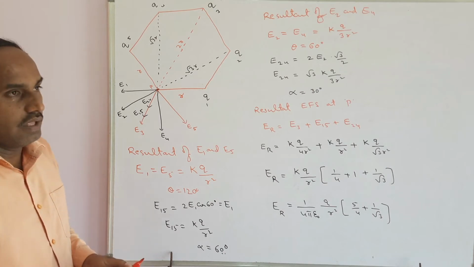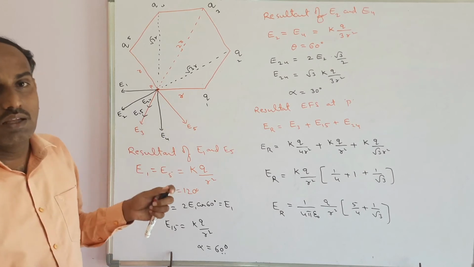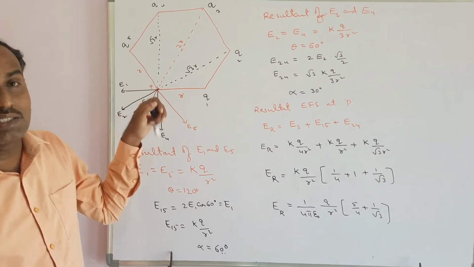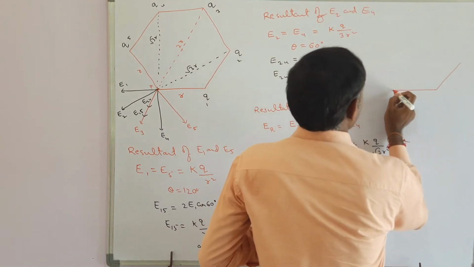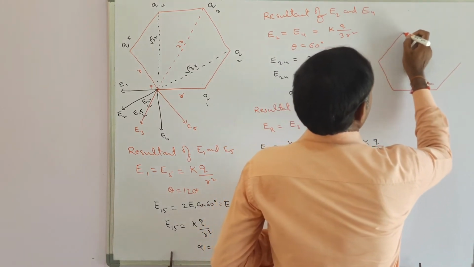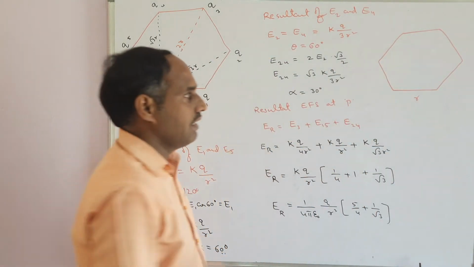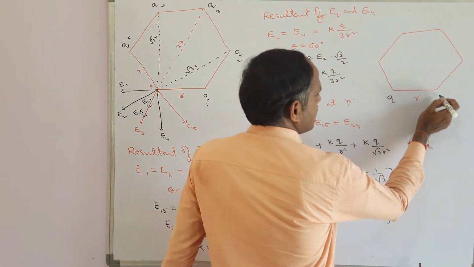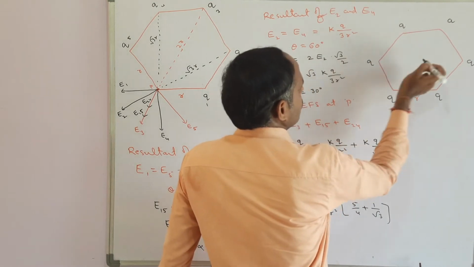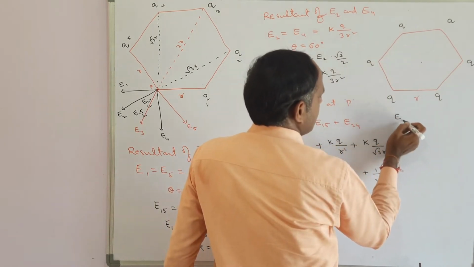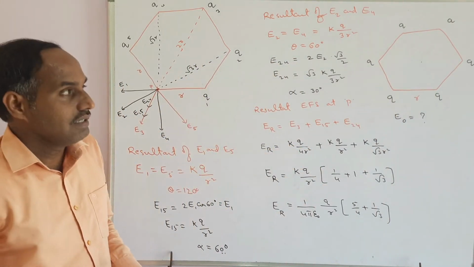So now, all the charges are identical and are supposed to be positive only. If you want to find the electric field at the center of the regular hexagon, I am coming to the diagram at first. This is a regular hexagon of side r, with 6 charged particles of magnitude Q each. My intention is to find the resultant electric field strength at the center.